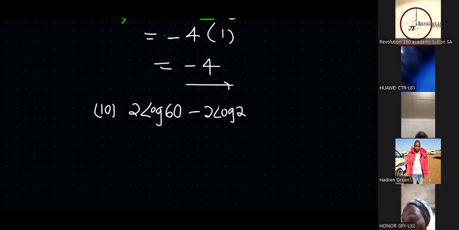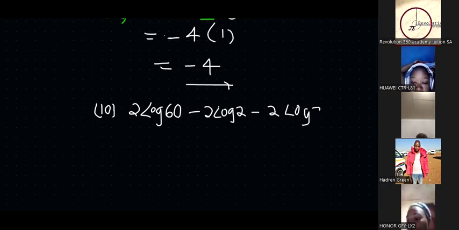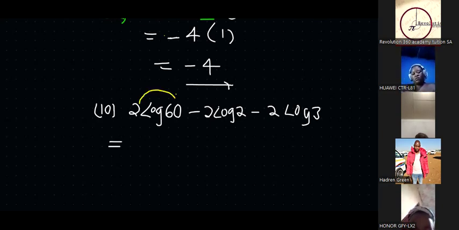You see this one? If you can understand that concept of taking that exponent and bringing it forth, then you are good to go. So this one is the reverse of that. We're going to take this 2, put it here as an exponent. We're going to take this 2, put it here as an exponent. We're going to take this one, put it there as an exponent. Do you all see that? So this basically means you're going to have log of 60 to the exponent of 2. Do you all understand this?